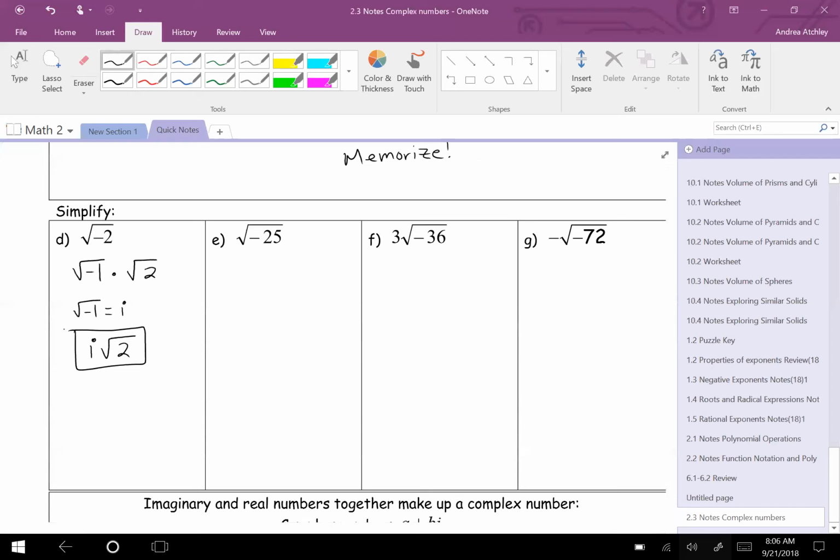We'll get there. So this here would be the square root of -1 times the square root of 25. So i is what? The square root of -1 is i. Class, what's the square root of 25? 5. So times 5. So our solution to this is 5i.